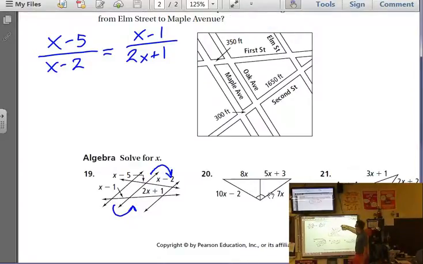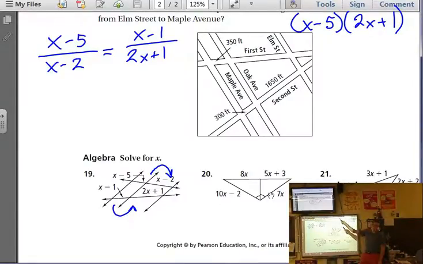So, to do that, it's essentially a fancy way to distribute your multiplication. Because if I'm multiplying these binomials, x needs to multiply by the 2x, and it needs to multiply by the 1. The negative 5 needs to multiply by the 2x, and it needs to multiply by the 1. So instead, we do FOIL, which just makes the process easier.